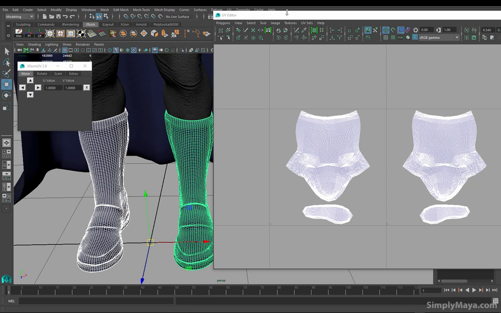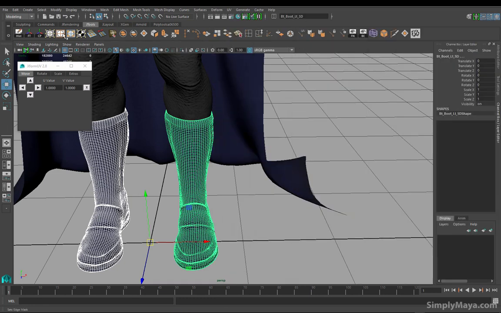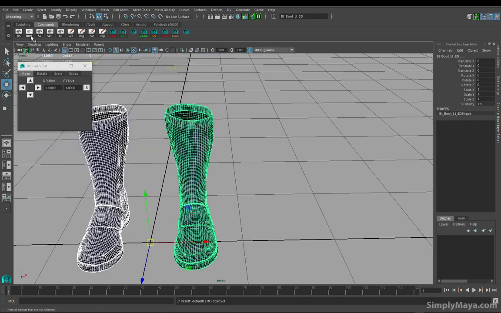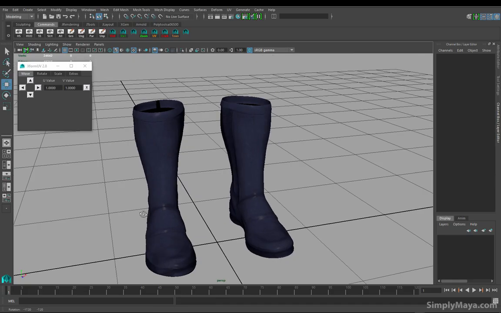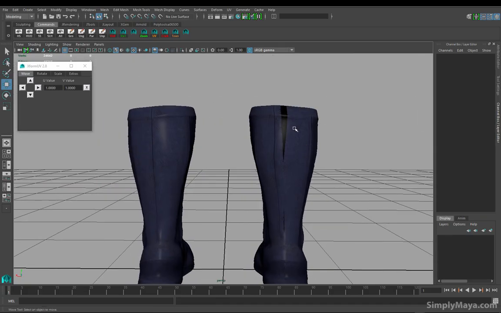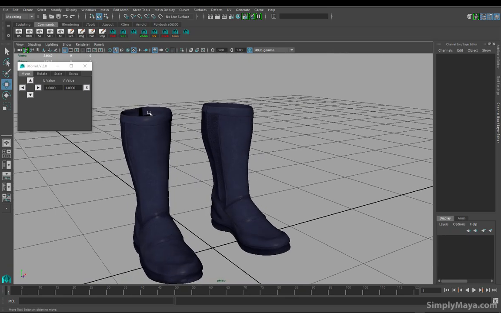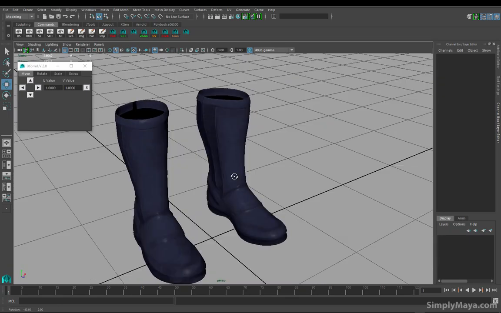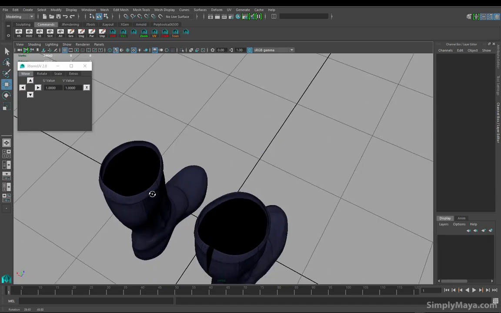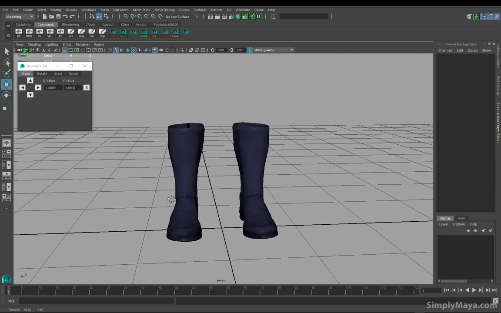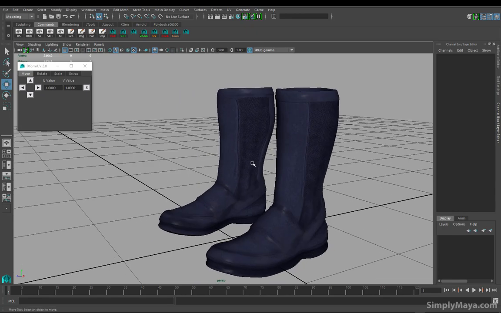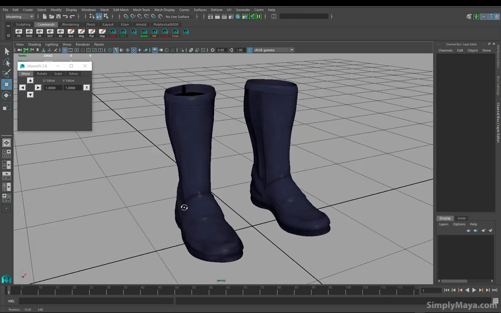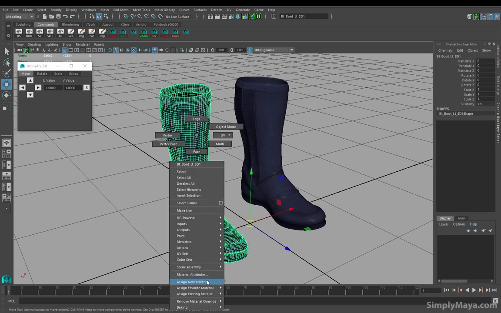So what I'm going to do is move this back over. I'm going to hide the unselected objects. Okay, so we've just got the two boots shown, so they might look great there. If we turn it around we can see we have a seam issue, and it's also visible here, whereas if we look at this left boot, it's fine. So what we need to do is create a map that's going to fit back onto our right hand side boot. So first of all I'm going to create a new shader as well.